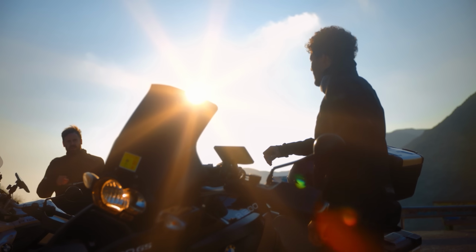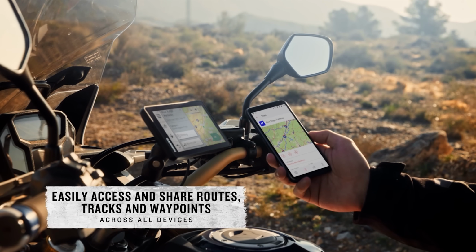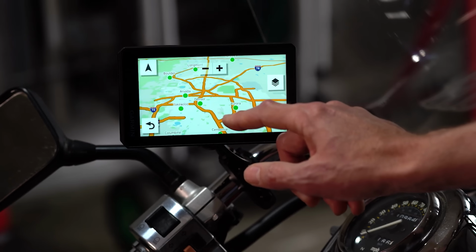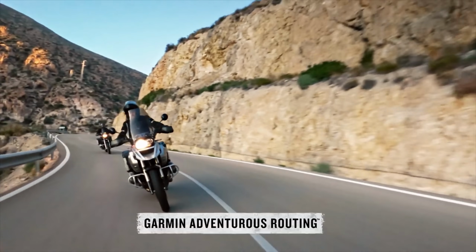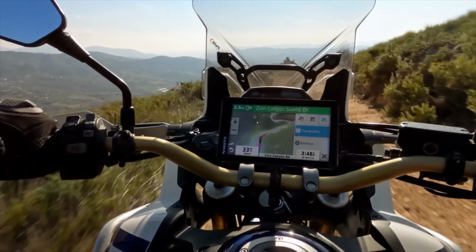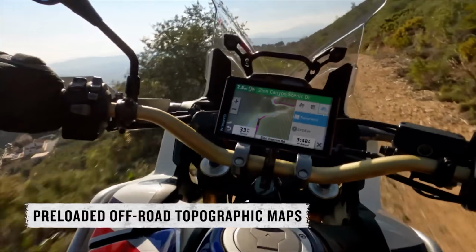Garmin Zumo XT. Among all vehicle navigational system makers in existence, Garmin stands at the top. Over the years, it has manufactured myriads of GPS devices for cars, motorcycles, mountain climbers, and athletes. Most, if not all, of their products come with free lifetime map updates, including the Zumo XT.